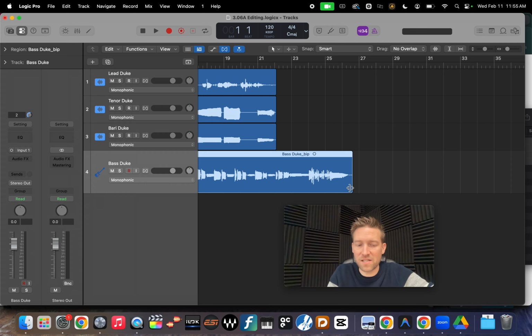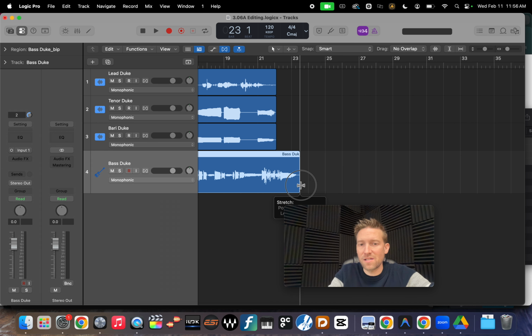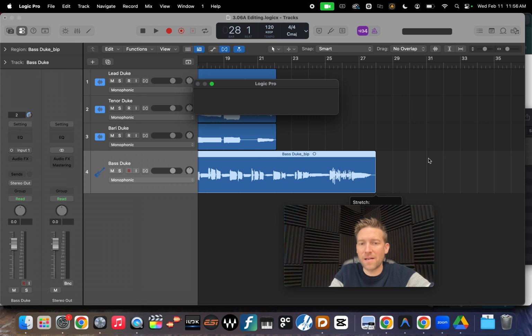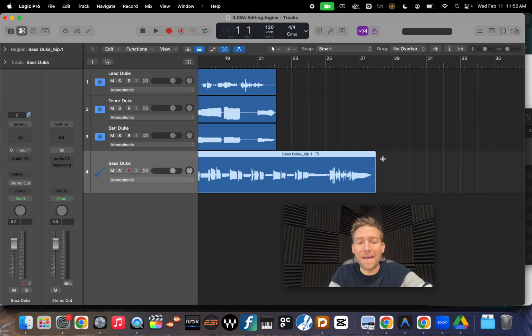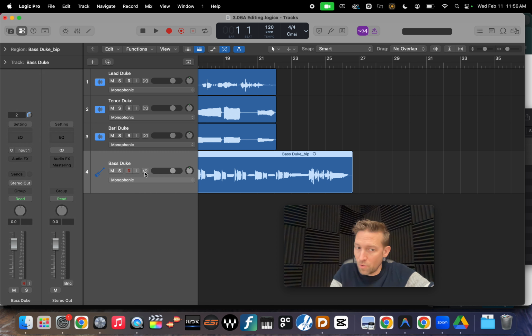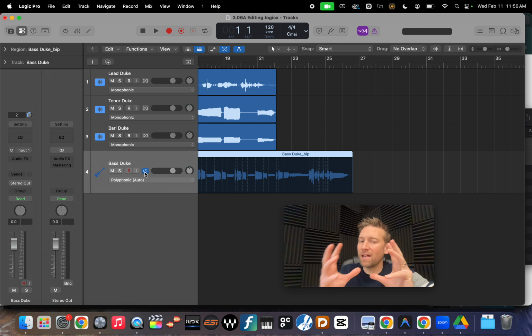Now, without flex time, if I hold down Option, it turns into this little wave up there. And some of you, when you move this wave, it doesn't do anything. It just doesn't. I'm actually going to undo what I just did there, Command-Z undo. So I'm going to turn on this flex, and when you turn on the flex, it analyzes the tracks, and you could actually adjust the timing of it.